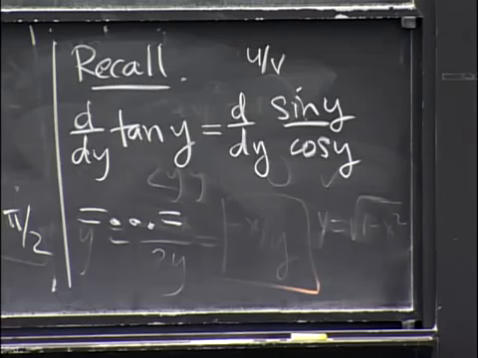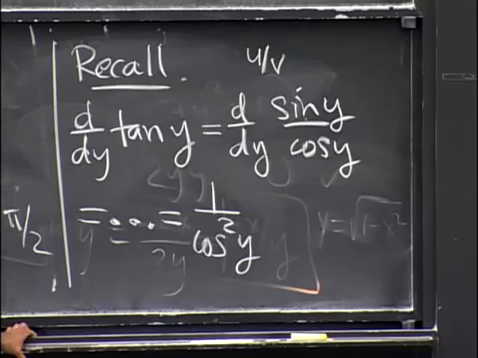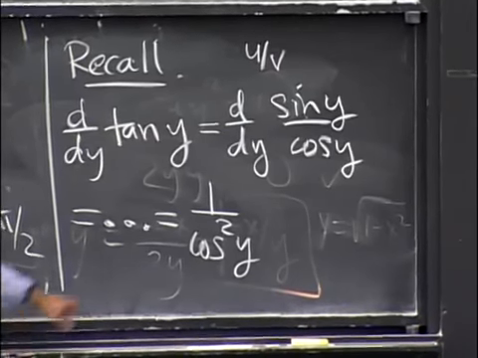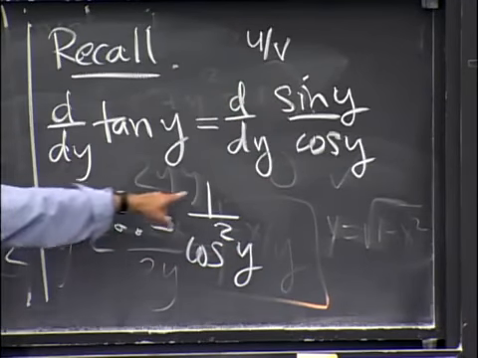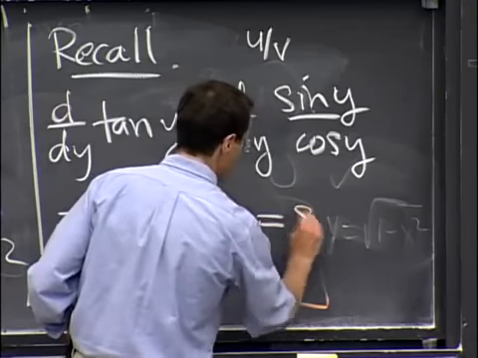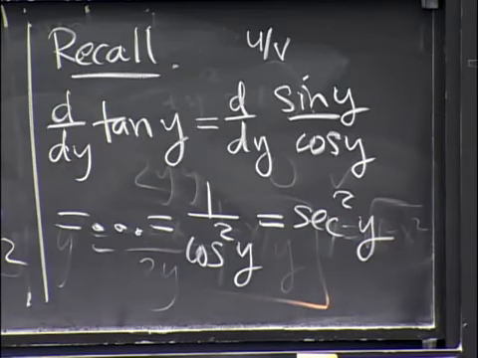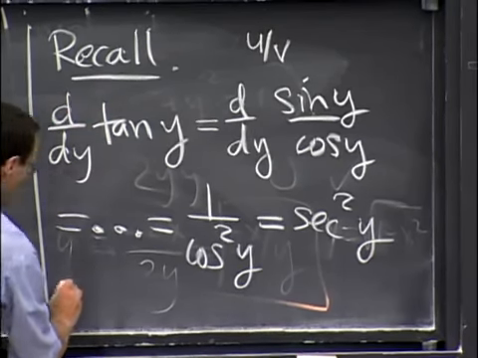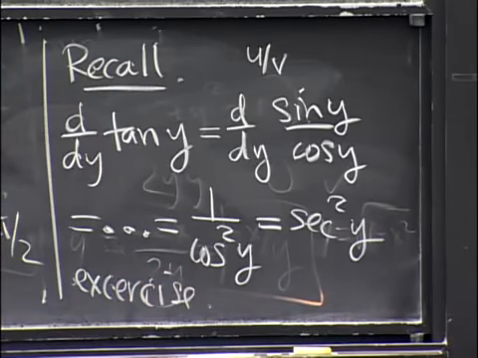OK. But what you get in the end is some marvelous simplification. It comes out to be 1 over cosine squared y. You can recognize the cosine squared from the fact that you should get v squared in the denominator. And somehow the numerator all cancels and simplifies to 1. OK? And this is also known as secant squared y. All right? So that's something that, if you haven't done it yet, you're going to have to do this as an exercise. OK, so we need that ingredient.